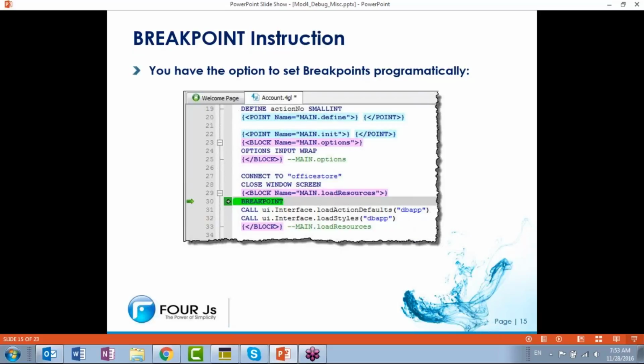One difference you would see between using the breakpoint instruction versus just adding a breakpoint, the red dots that we've been using so far, is that adding a breakpoint with the right-click option is private to an individual user. So if another person on your team wanted to run a debugger session on the same application and see what you're seeing, you would have to tell them where to put the breakpoints, or send them a copy of your macro.